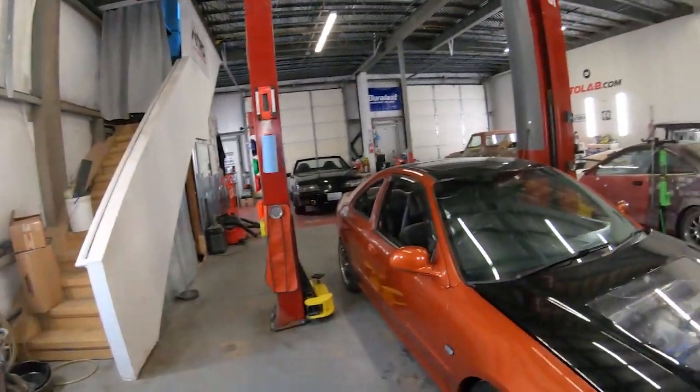I've painted it probably three times, had multiple engines in it, multiple turbos blowing up, engines blowing up, transmissions rebuilt. Back in 2011 I converted it to right-hand drive. In 2014 I tore it down — I was going to redo the paint job one last time and rebuild the motor — and basically since 2014 it's been sitting. Here she is.